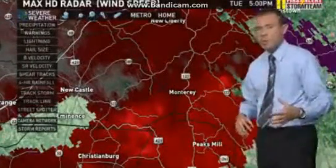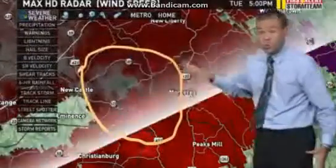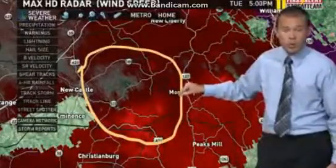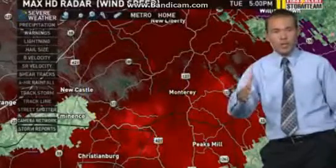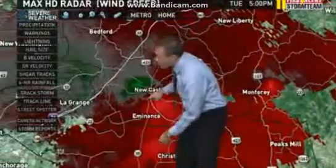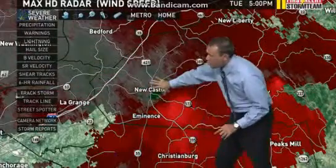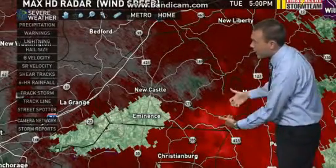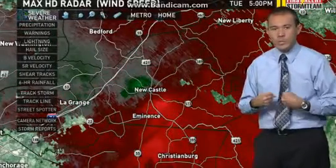Some great news here — we're scanning the viewing area and showing various batches of thunderstorms. This right here is the tornado warning segment. What Brian is circling is where we actually had some pretty good rotation earlier. Brian, can we go back a few minutes with Max and show folks the progression of that rotation and how it has broadened out? Let's go back to right on top of Newcastle — this was at five o'clock, about 10 to 15 minutes ago. You can see how it wrapped up as we go forward. Notice we lost the greens — that's the wind going back toward the radar at Fort Knox — and the reds going away also became a little bit less concentrated, with those reds and greens farther and farther apart.